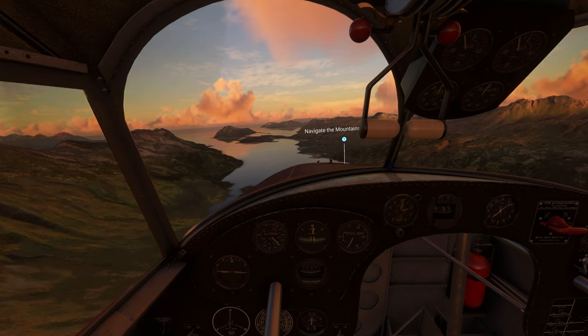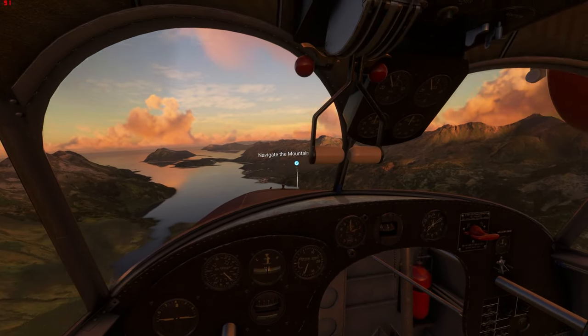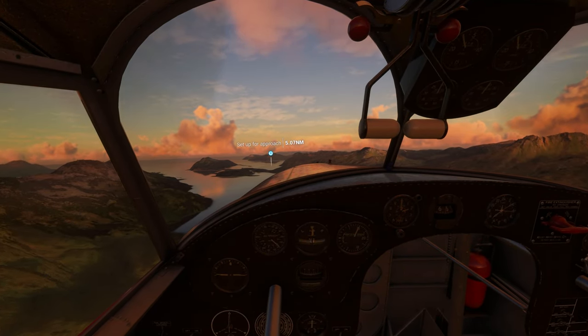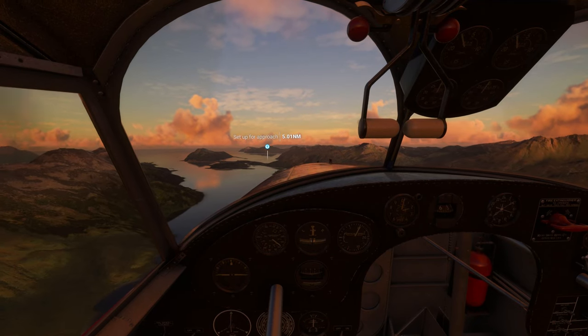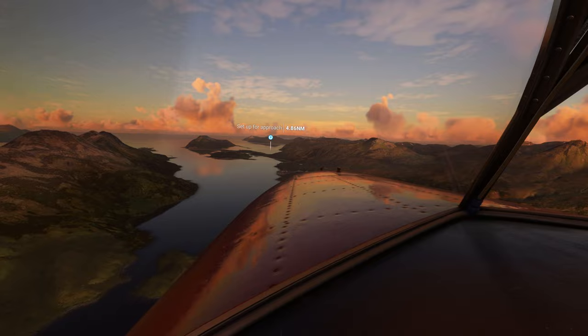1,100 feet. Okay, I'm gonna go over the navigate the mountain thing. What does smart cam do? Smart cam looks at it. That is great. Okay, there we go. See, it went away, and now it's putting us where we want to be. See. But maybe it counts because of the mouth.